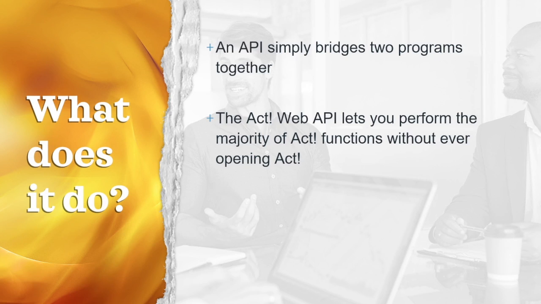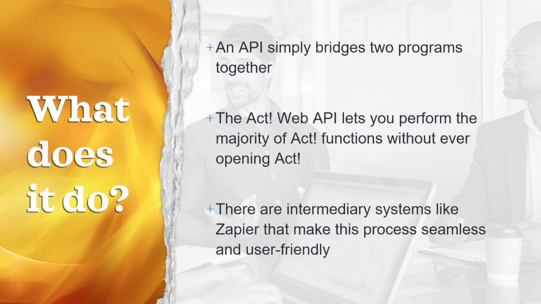There's no additional installation of software on your server, which means you can also access Keystroke, other partners, or even Act-hosted online databases as well. Zapier can be considered an intermediary system in this example. Zapier is a largely user-friendly system that's collected information on thousands of APIs. It allows two unrelated system APIs to talk to each other, which means you don't have to write a program that does that translation yourself. This cuts down on the overhead of developing your own application to bridge two solutions.